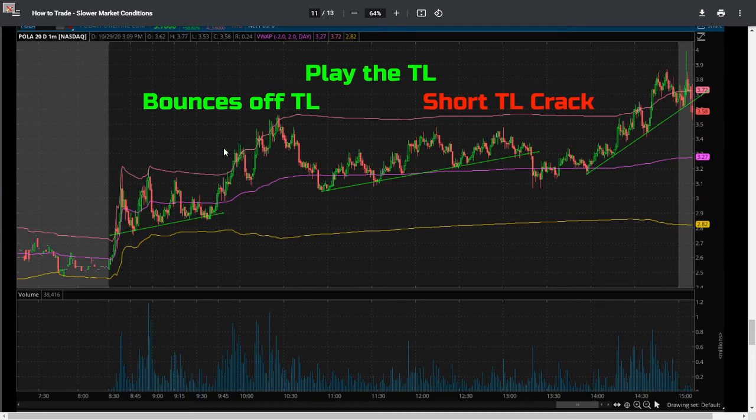I didn't even put it in because this is when I wasn't doing it nearly as much, and I forgot to put it last night. Look at the trend line crack to be had. Look at this. Overextended, off set, and I love these. You have your normal trend line, right? Your normal, just not too crazy of a steep trend line. Then we start overextending off said trend line, and it starts forming a steep trend line right here.